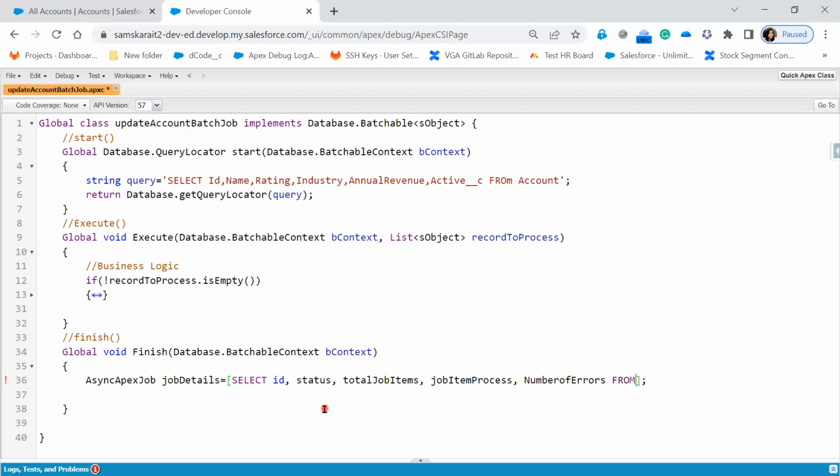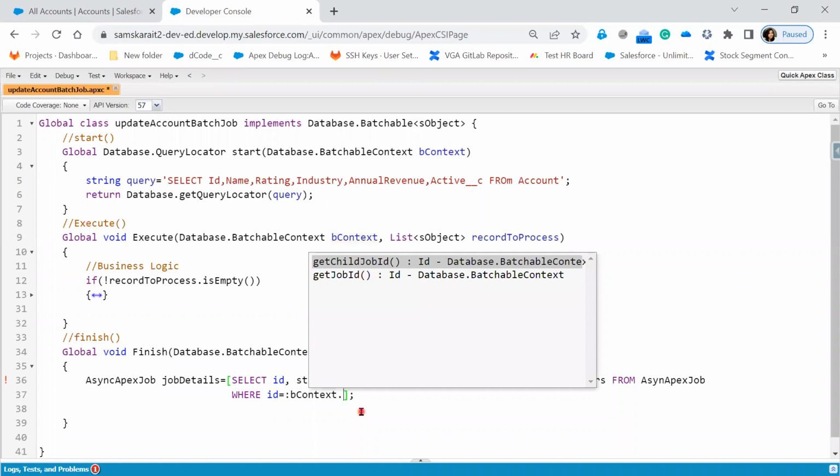That's it. From AsyncApexJob, this is the object name. Where Id equal to colon, now the ID will be present in BC dot getJobId.